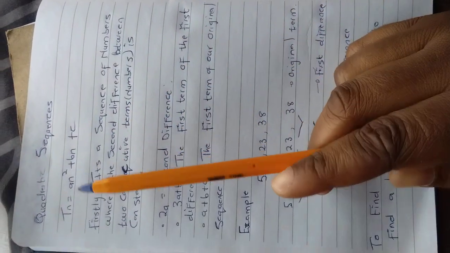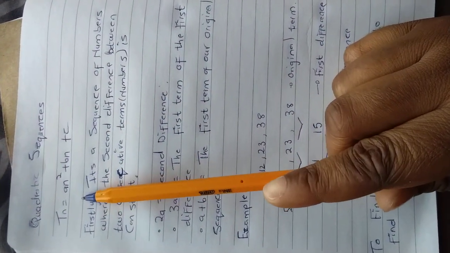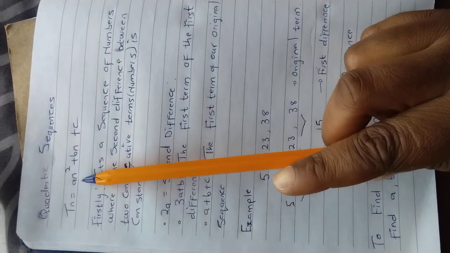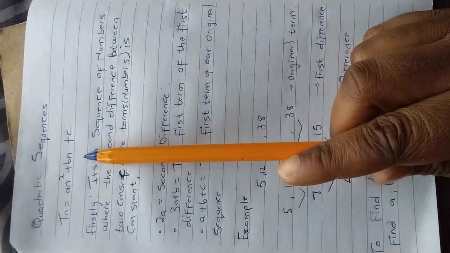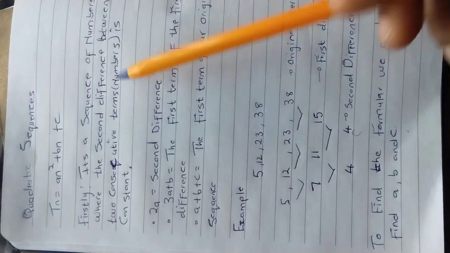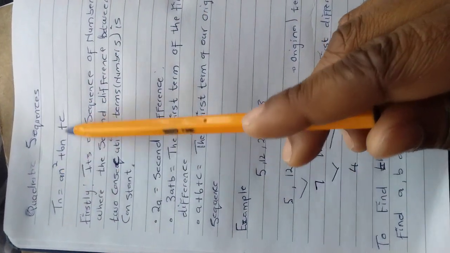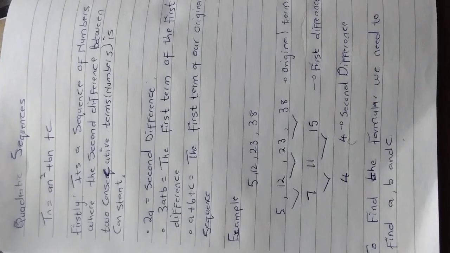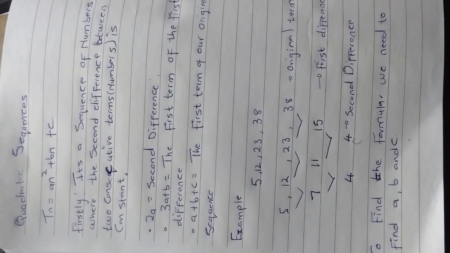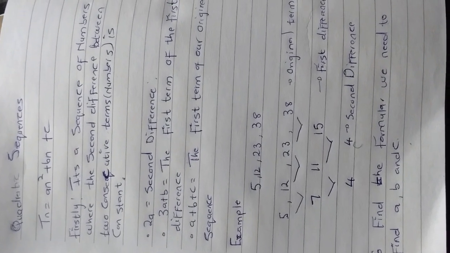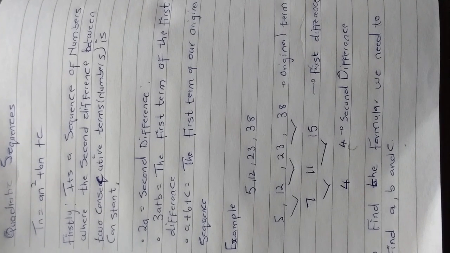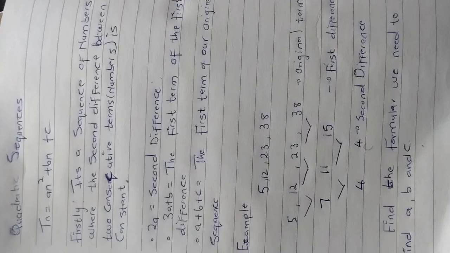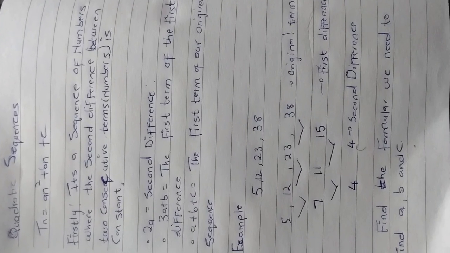So you guys must know that the original formula for a quadratic sequence in this case is Tn equals an squared plus bn plus c. Some people might be familiar with this part of the equation. Let me just pause right there, because we are going to be doing parabolic functions and all those things, so it is kind of similar to this. Either way, mind you, we are speaking of a quadratic sequence.